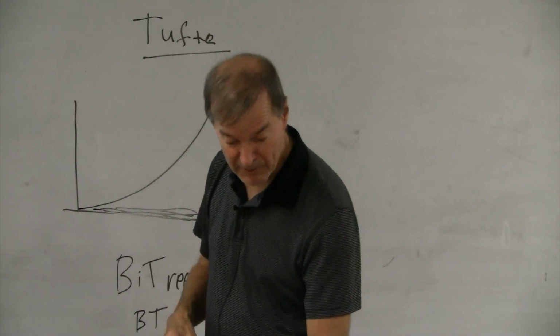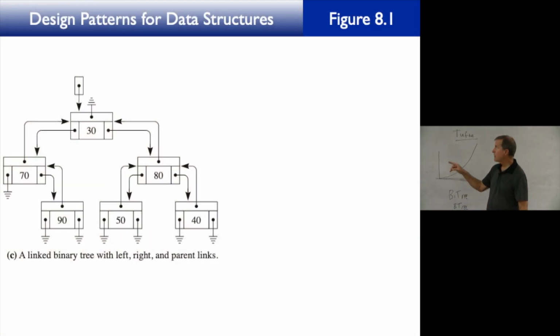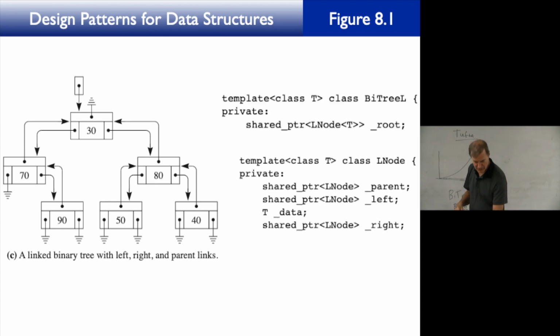And that's common, by the way. Here in figure 8.1c is the picture. If you had the equivalent of a doubly linked list, this is like a doubly linked tree. Not only would you have a left pointing to the left child and a right pointing to the right child, but you would also have a parent that points up to a parent. Are you with me? So every node has 2 children, but every node only has one parent. Are you with me on that? Okay, so here's the code for that.